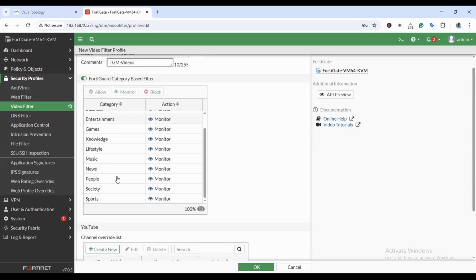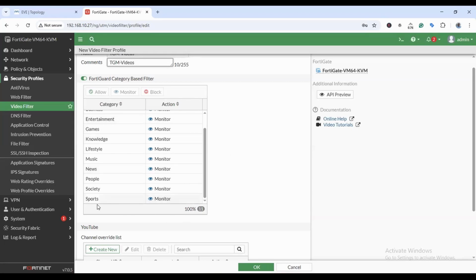There are different channels available on YouTube and a lot of other web portals where video platforms are available. All the videos uploaded on those applications or web portals are categorized into different categories.